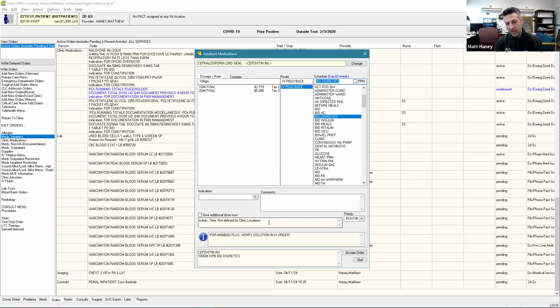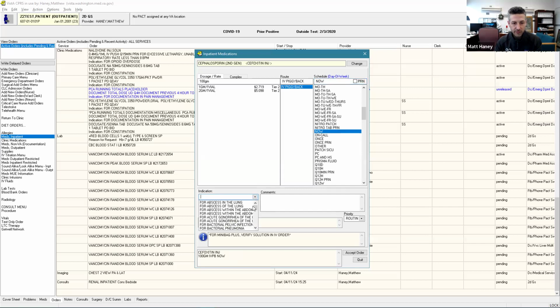For patients on IV diuretics, we want to choose BID diuretics. That would dose at 9 a.m. and 3 p.m. So we don't want to keep our patients awake at night on their diuretics, right? Make sure we're dosing their afternoon dose earlier. Another option I would point out is the difference between now and once. If there's a medication ordered for once, I would expect that to have a designated administration time that went with it. Now means now, once means at some point, not clear. So if you want the patient to get the medication now, please select now.